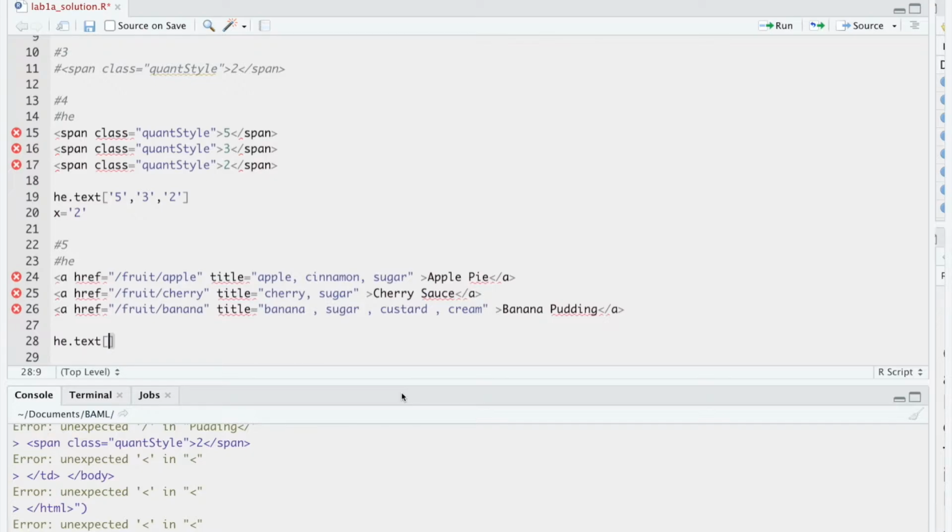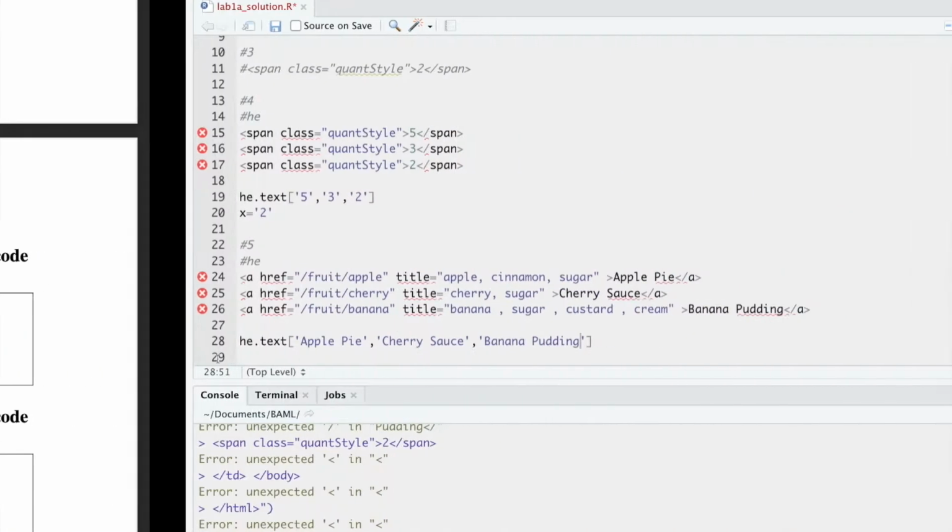So he.text becomes apple pie, cherry sauce, banana pudding. All right.